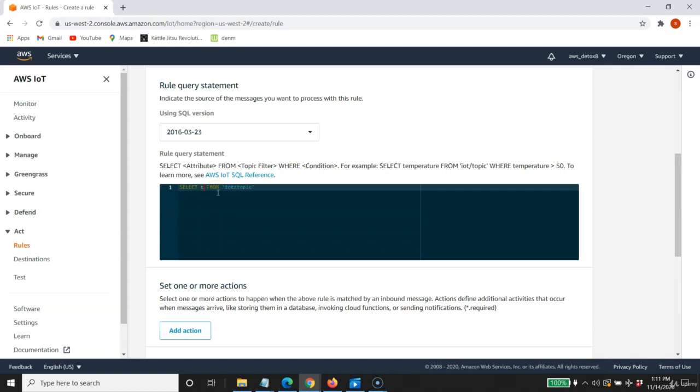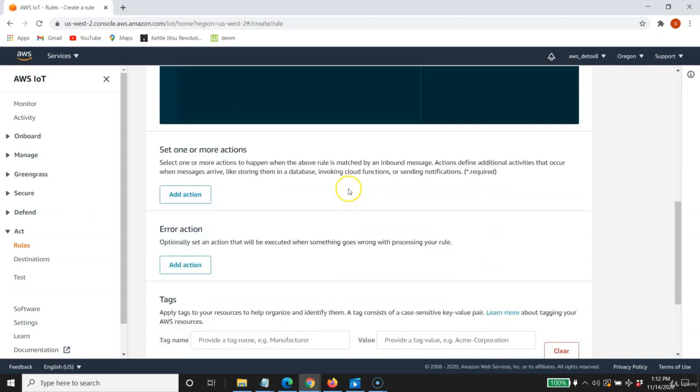So the two I'm going to extract are temperature, your typical IoT data payload test package, and humidity. Great. And I'll keep that as my rule. Again, I'm not going to take that wildcard star as a whole data package, and I'll just keep my topic as IoT/topic. That's fine for now.